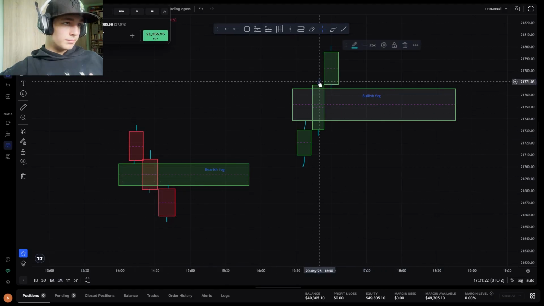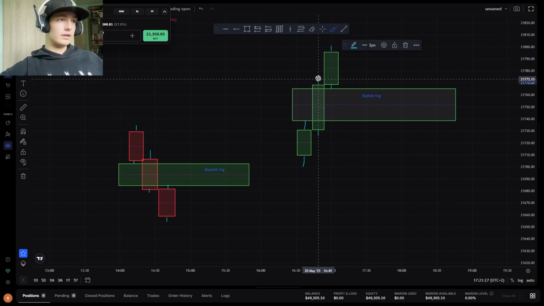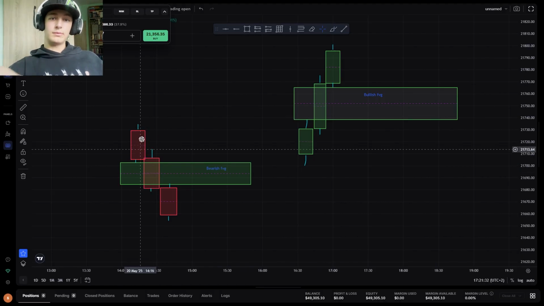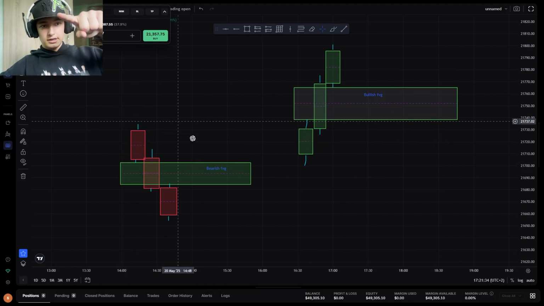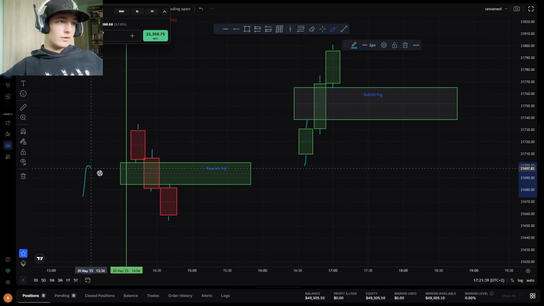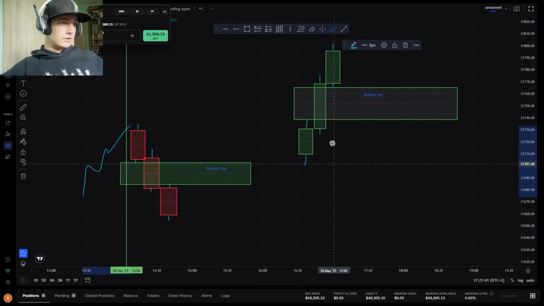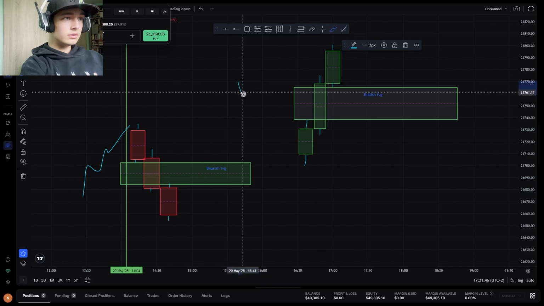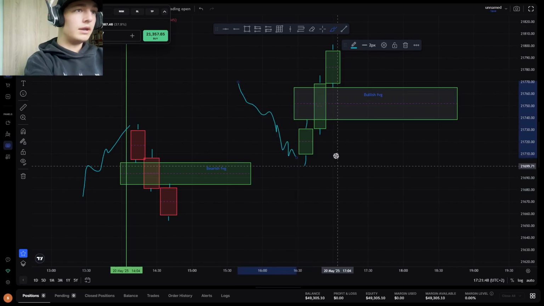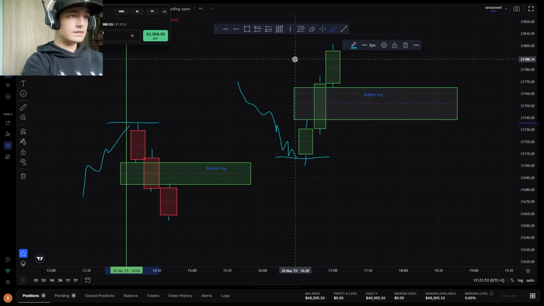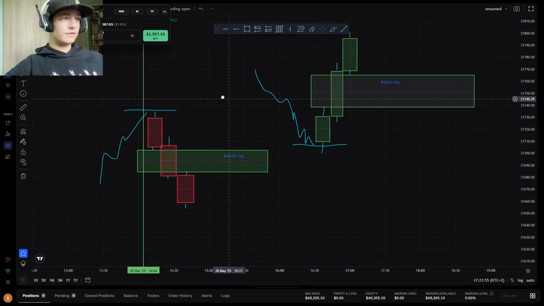This right here would be your first candle, because you will see this in the market: the market went up probably and it's going down, and that's your first candle. So it goes from the wick of the first candle until the top wick of your third one. I'll put this in here as well: bearish FVG. So the bullish fair value gap and the bearish fair value gap.